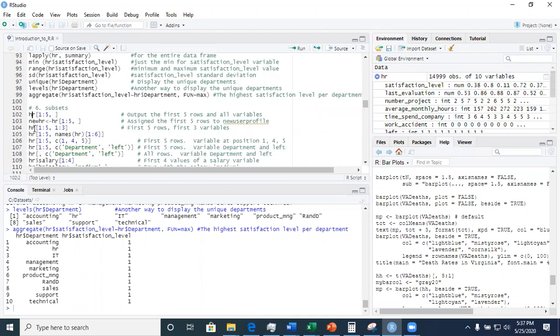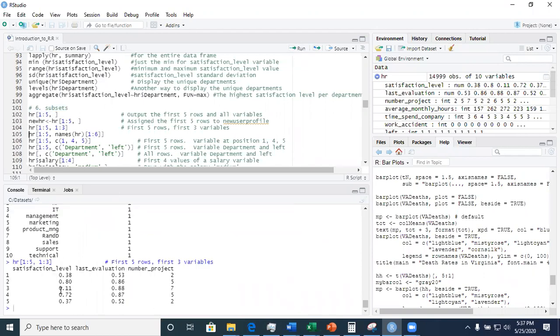The way the subset works is that you specify, see here, this HR is a data frame name. In the brackets, first you specify the set of rows that you're interested in, and then the set of columns. Here might be a good example. I'm taking the first 5 rows and the first 3 columns. It might be the first example to show. So I got the 5 rows and 3 columns.